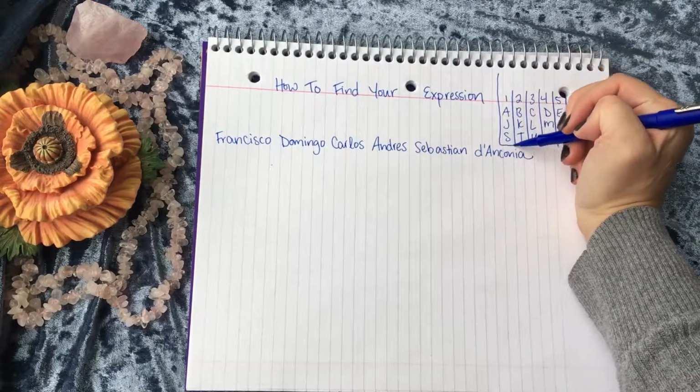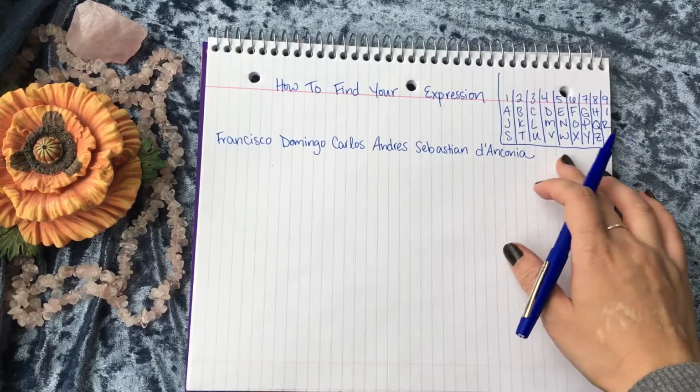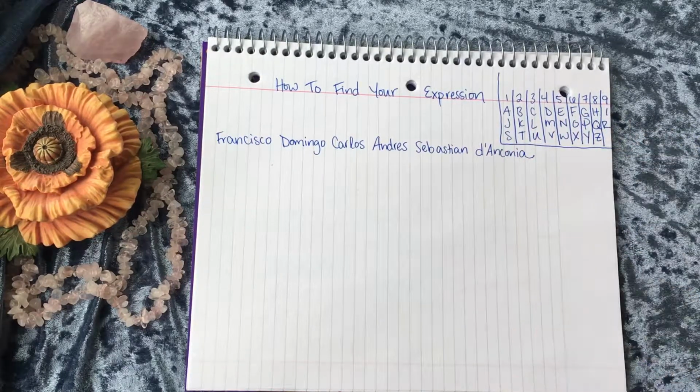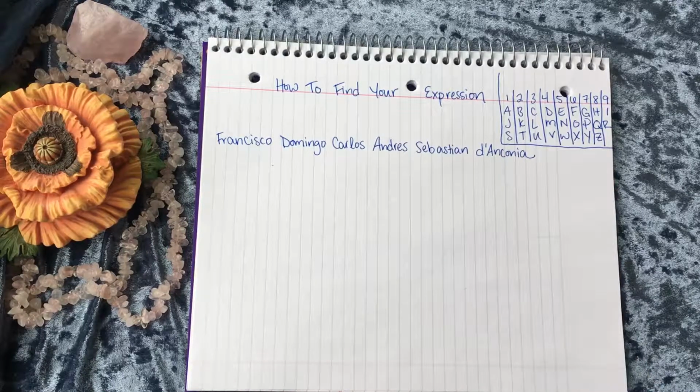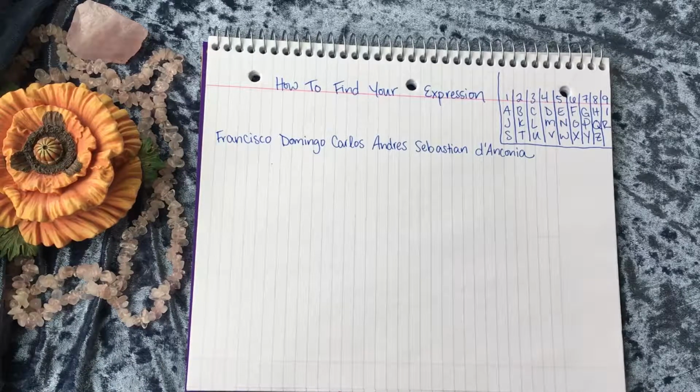And I like this example because if you're doing it for someone who does have multiple middle names, you will include them all. That's how it works. And if they happen to have a junior, then you would add that also, and you'd use the letters for that, J and R. So that'd be 1 and 9. So you're really just adding a 1 ultimately, because 1 and 9 would be 10, which would be 1. Or if they had like a third at the end of their name, you would add that also. And expression is pretty easy to find once you just label everything. I mean, this is like finding the key, just with a lot of names, and then we're going to add all of the names together.